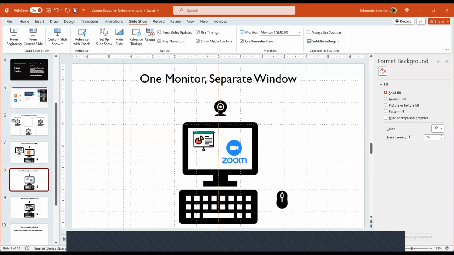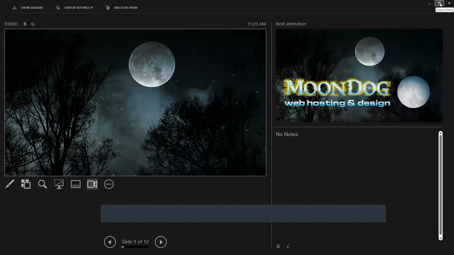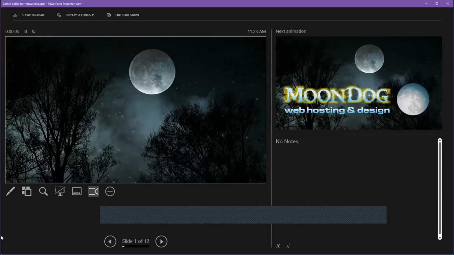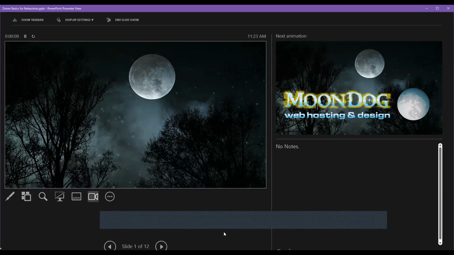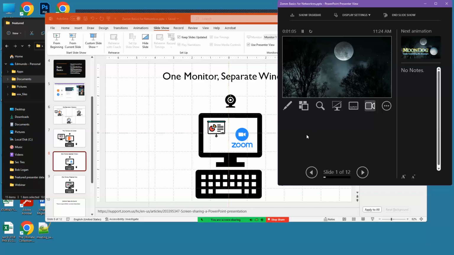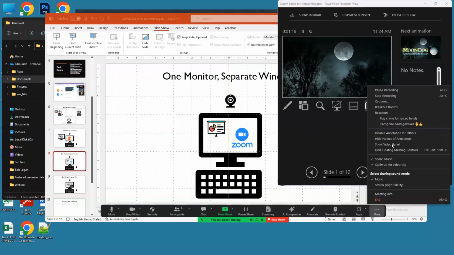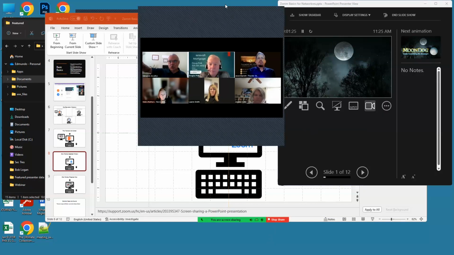That is what I was showing you a moment ago. So if I went back to share, now you can see the presenter view. I'm going to resize it, hopefully, and move it over here. What I want you to notice, though, is that I have my PowerPoint presenter view off to the side, right? I would also have my show video panel right here. So my PowerPoint is over, my controller is over the side. I have the tiles of your faces right in front of me, in front of the camera.